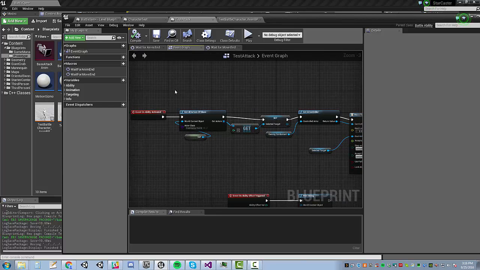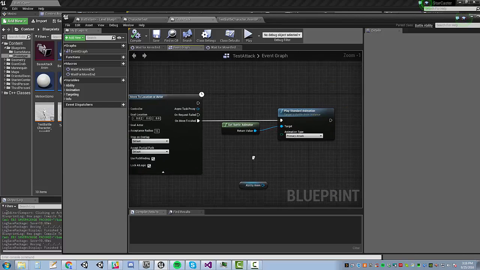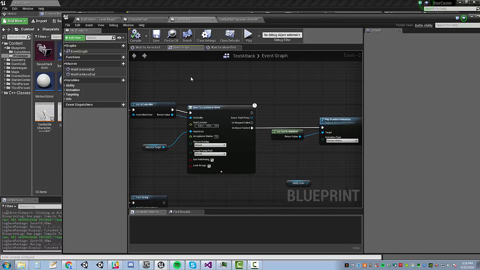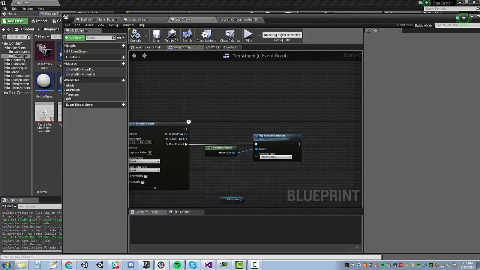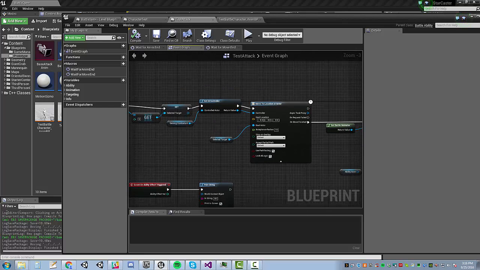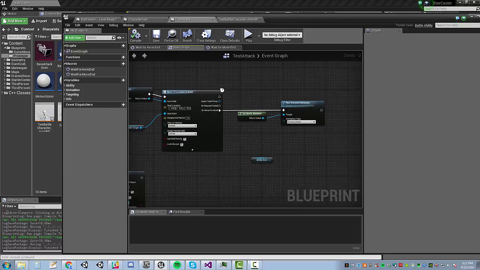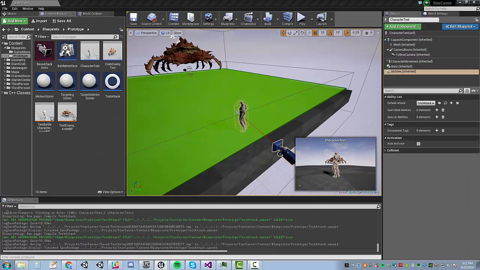the gist of it is that activating an ability has to be something generic. And then the logic that it runs through in order to acquire targets is something that is specific to that ability. Probably this will branch off into multiple templated abilities for radial attack and line attack and single target and that kind of thing. But we shall see how that ends up working out. In the meantime, let's actually go ahead and test this guy.